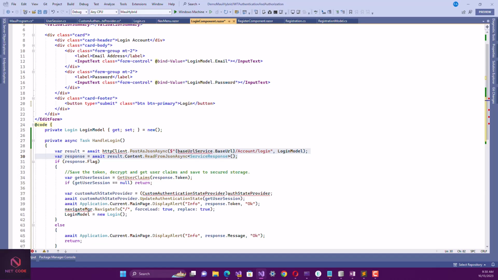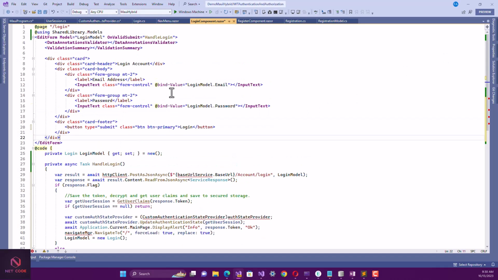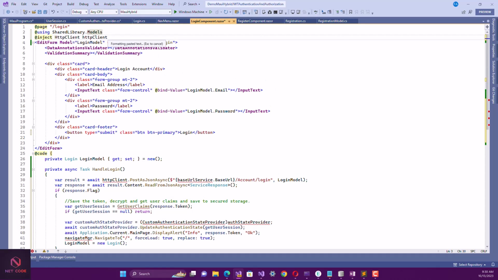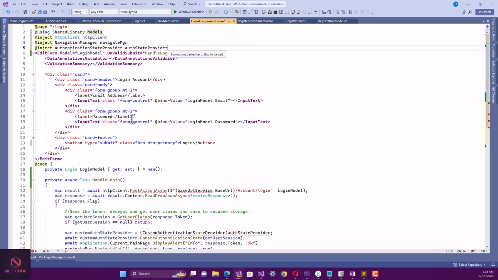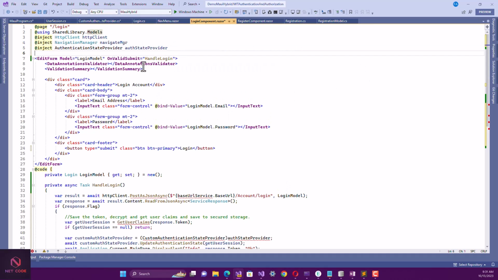So let's first add the HTTP client on top here, inject it. And we also need our auth state provider class as well. Let's inject them here. So we inject authentication state provider, and with control period, it's going to come from this namespace. Let's include that.